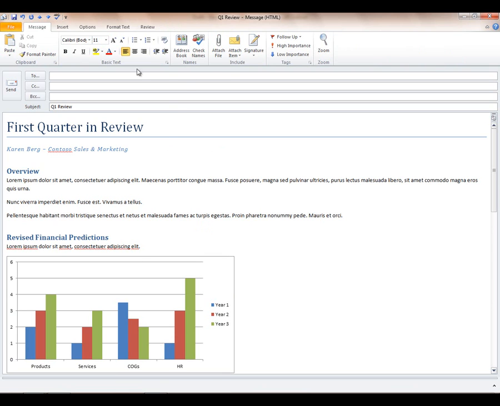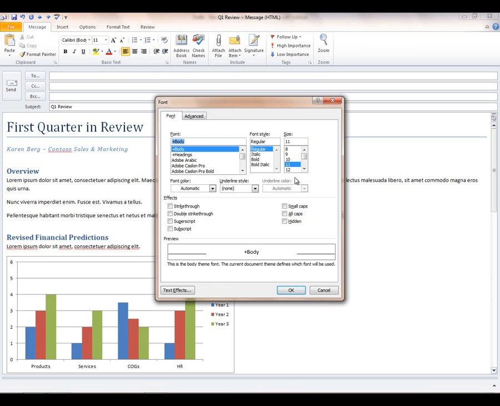Now, you can see the commands here within the ribbon. Sometimes you may not exactly find what it is you're looking for at that particular time. These little arrows that you see at the bottom right of some of these groups, that's called a dialog box launcher, and the reason it's called that is if you click it, you will see your old interface dialog boxes here. So if you're used to working in dialog boxes, you want to get down and tweak some more of the advanced settings here, you can do that by just simply opening up the familiar looking dialog box and begin to make those adjustments.